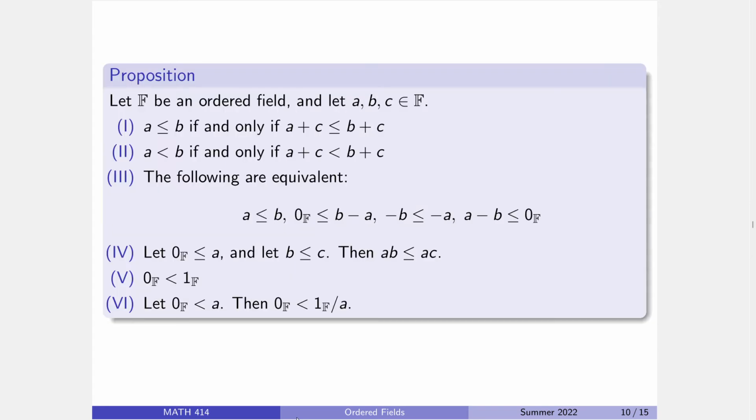Alright, so let's prove a couple of things involving ordered fields, so we get a feel for how they work. The first one is that an inequality is true precisely if this is true. In other words, I am allowed to additively cancel across an inequality without screwing up the inequality. Or likewise, I can take an inequality and add whatever I want, and it doesn't mess it up. A little bit later on, we'll see that you can multiply, but only if you're positive. So for homework, you're going to prove an equivalent statement for what happens when you multiply by negatives.